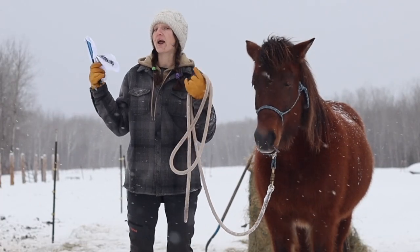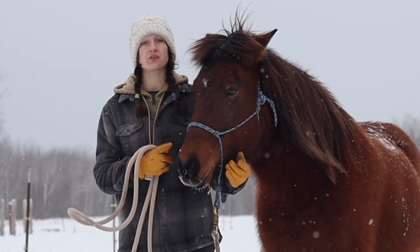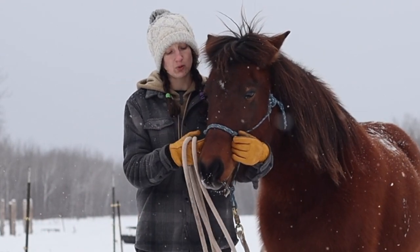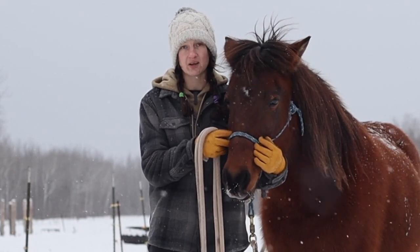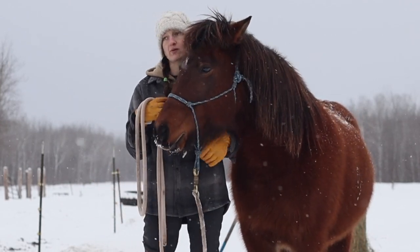But it's not as necessary as a halter and a lead line. Not all halters are made the same. So there are some that are made to have more pressure points with bigger knots on either sides of their face that are going to be more painful when you use pressure. So you're supposed to be able to use less pressure because it's going to be more painful, so they'll release faster.